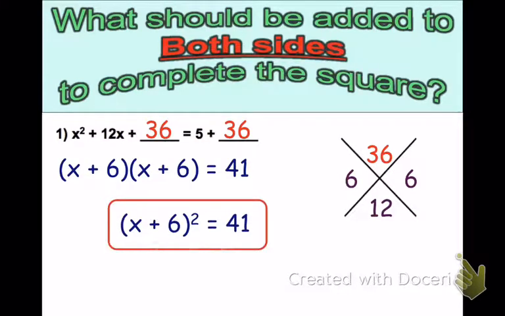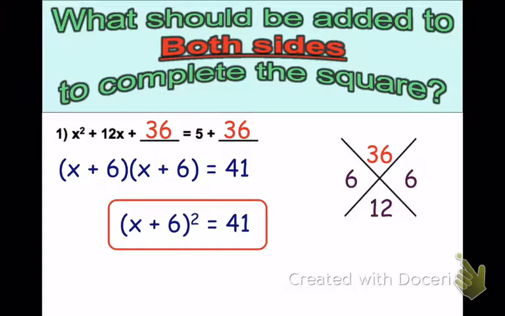Now we're going to stop here, and we're actually going to finish this off tomorrow, how to get x by itself. But for now, we're going to just get this part started. Once you get good at this, the second piece will follow a little easier. And this is where the square roots are going to be coming in.